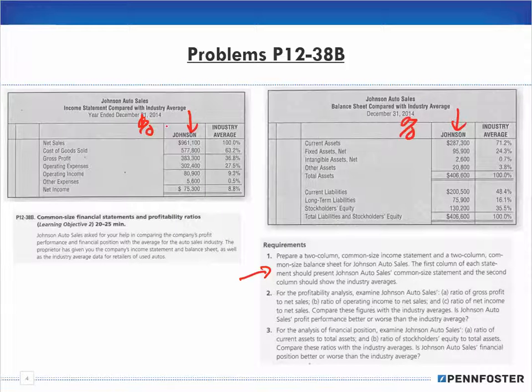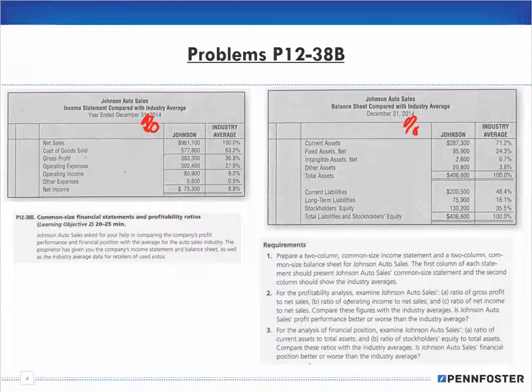But the reality is that if you were going to present this information to someone else and it's not your working papers, then you would reproduce these statements, but instead of having dollar amounts, these would all be percentage amounts. But for saving time, like I said, I'm just going to create an additional column here with the percentages.